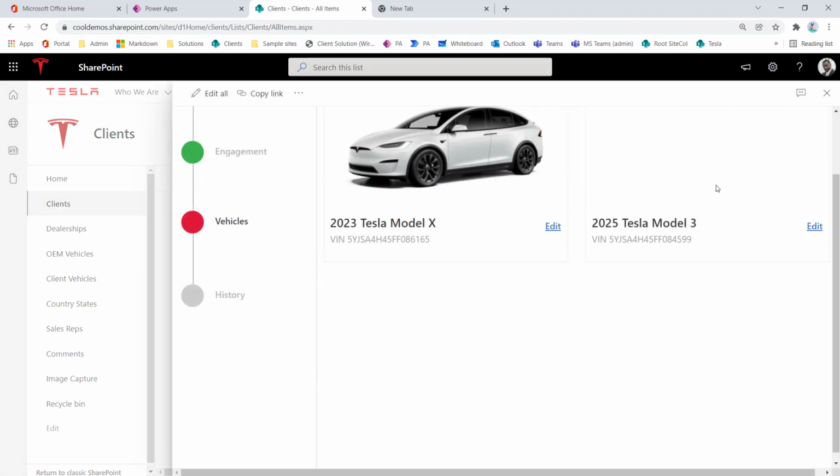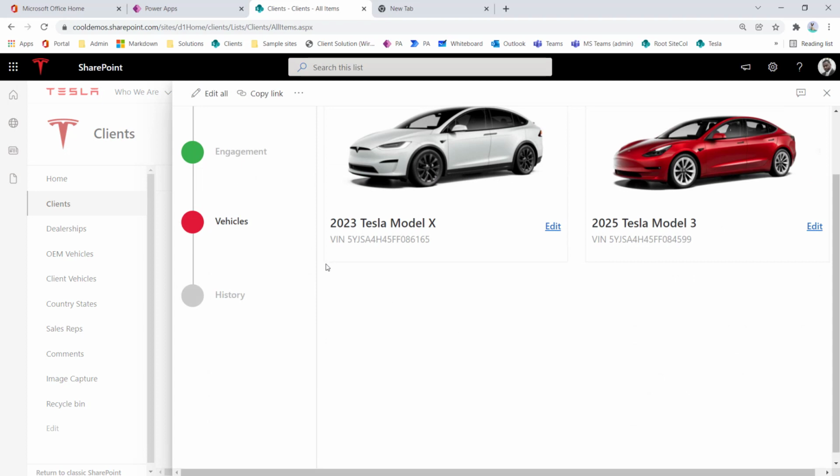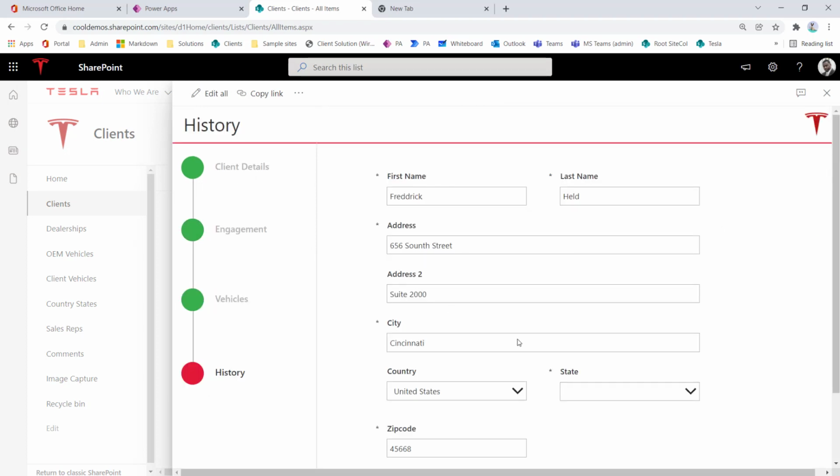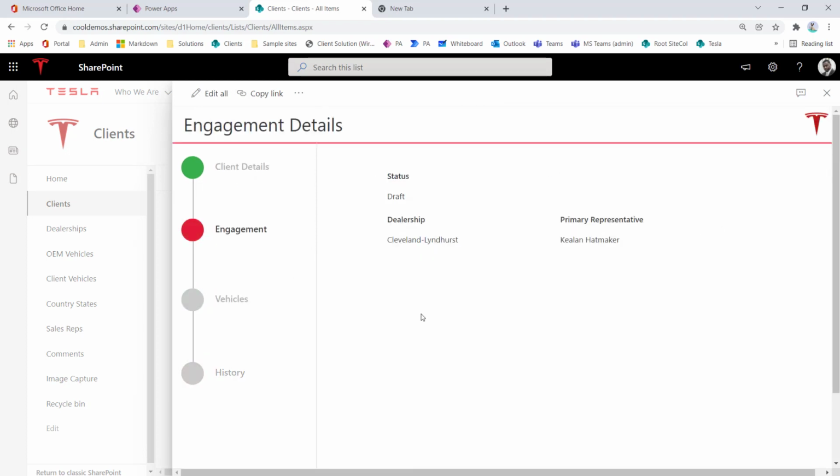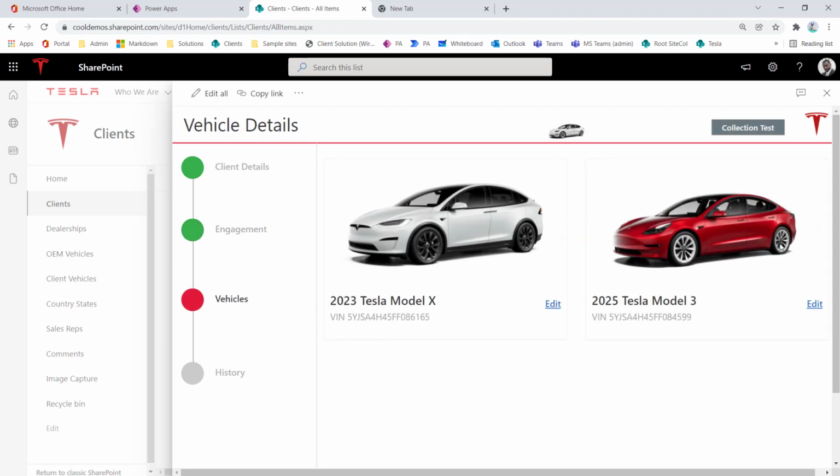All I want to do is add a new vehicle, but I may want to go to the history step and do continue updates, or I may want to go to the engagement step and do some other updates. So when I click out of the save from that dialog, I actually want to land here in the gallery, see my recent change, and then continue on or explicitly save that form to close the dialog.